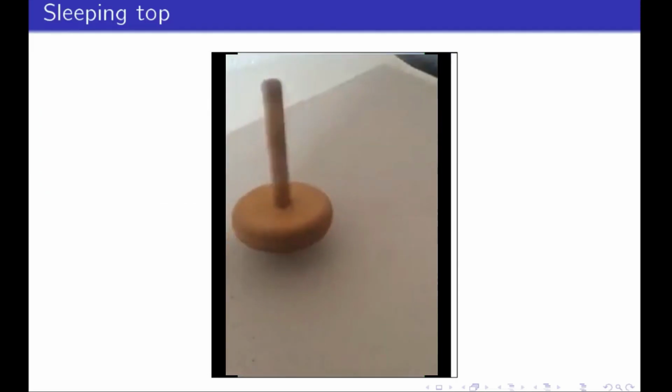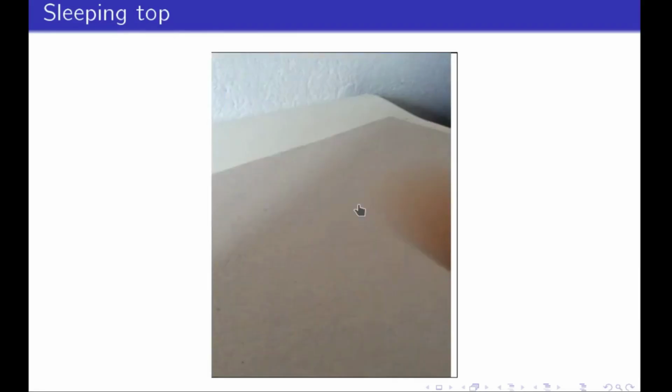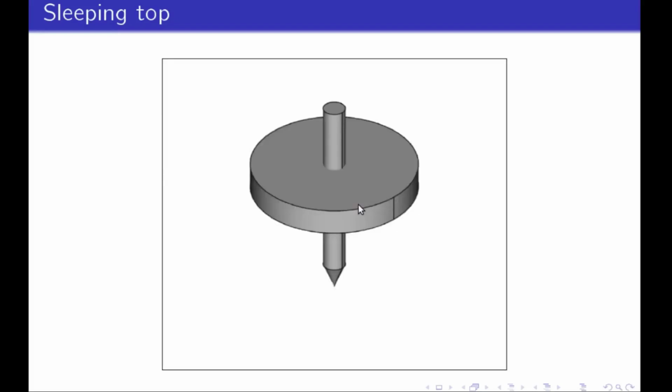If one spins a heavy symmetric top, one may observe this type of motion. If the top spins fast enough, it may come to the upright position, which is known as the sleeping top. Rise of the top will be considered in another video. To analyze sleeping top, we need a reference frame. We will use this stationary reference frame.